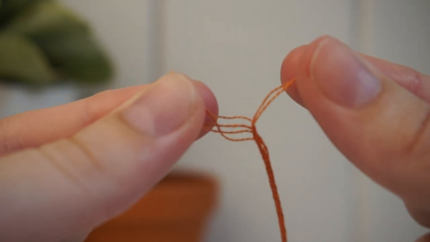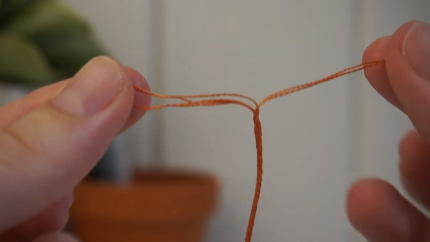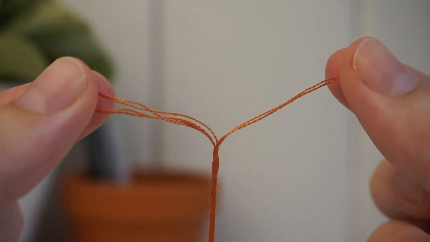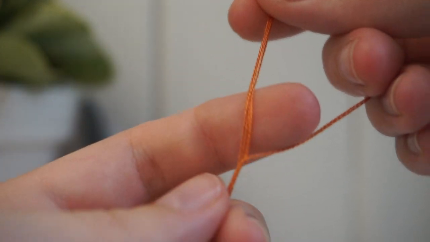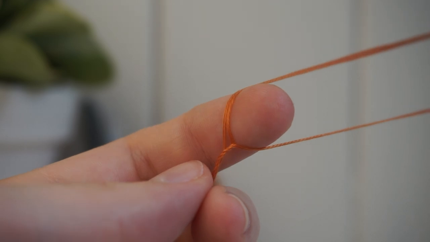What I'm not going to do is pull like this, or else it creates a tangled mess. What I'm going to do is hold the thread with my right hand up top and use my index finger to pull down and separate through the middle.